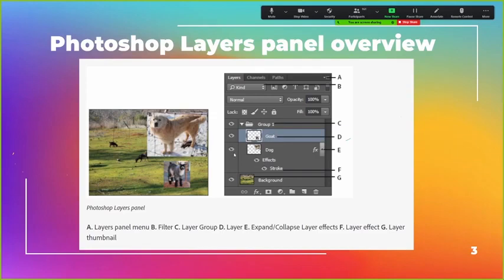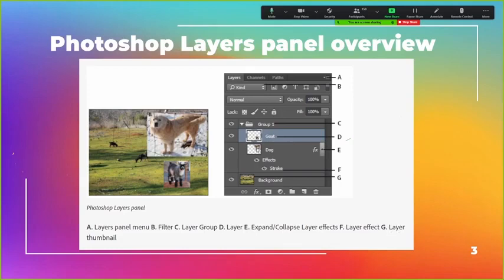So, itong I, ibig sabihin, it's visible. Ito yung mga visible na effects. But you can always turn it on and off to see yung difference kapag nawala tong effect na to sa image mo. So, you can compare sa original na state nung image mo. Importante din yan that we know kung ano yung hidden na layers.